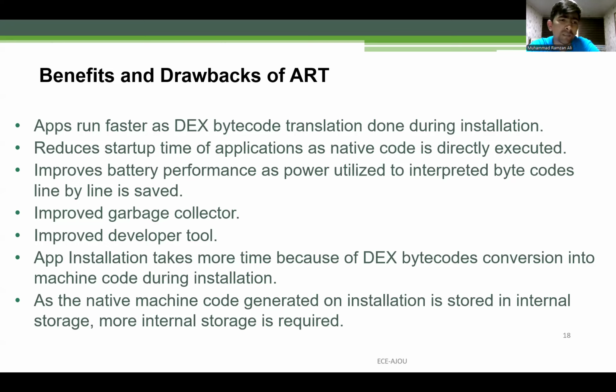Some of the advantages are mentioned in this slide. The first one is that you can optimize and translate the bytecode during the installation, and you can improve performance as power utilization is reduced because bytecode is not interpreted line by line. It also improves the garbage collector, as well as the developer tools. These are such kinds of benefits of Android runtime.